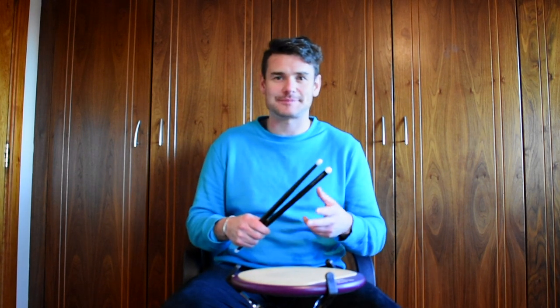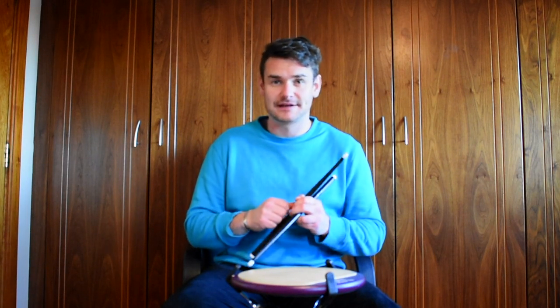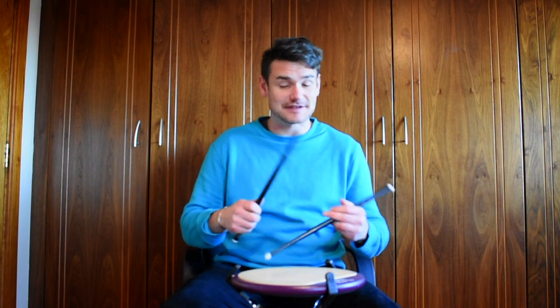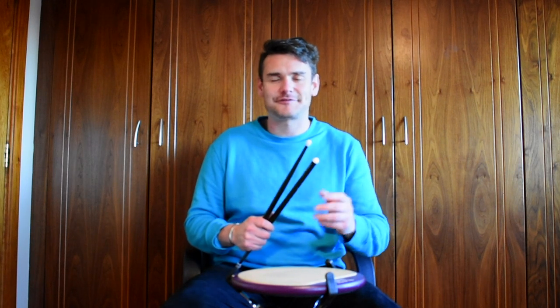Worth a mention, since we're talking about stats, is that the company says this is 50% less shock than an ordinary wood drumstick. I didn't really think that was the case until I was playing and I dropped one of these, so I quickly went to pick up two wood drumsticks and started playing — and it was like holding, straight away, a power drill going off intermittently. I couldn't believe it, so I definitely would say there's an awful lot more shock absorption from these than your standard drumstick.